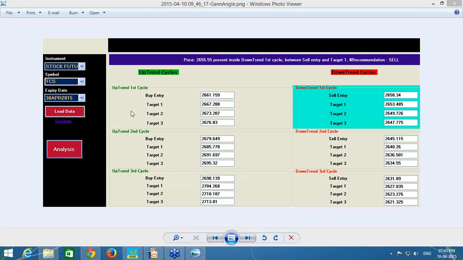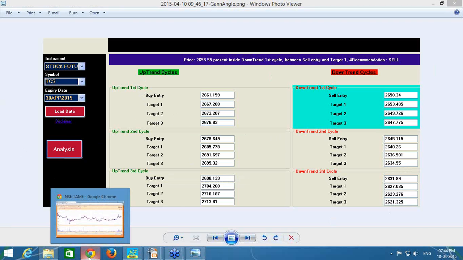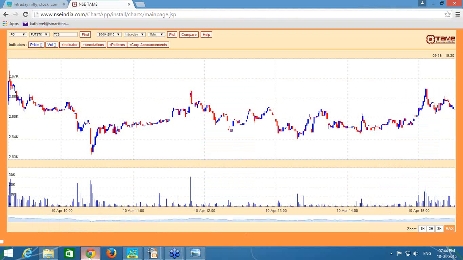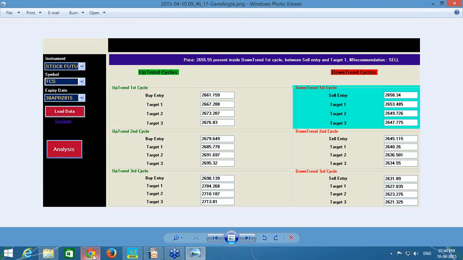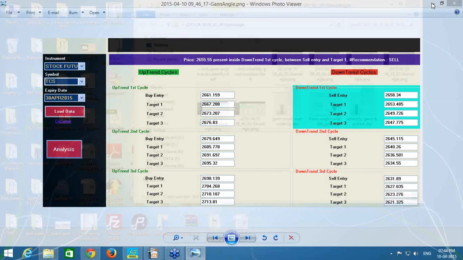So this is a clear trend case, and in some cases you do not have a clear trend. So this is what the method is. Before I give you more about this method and the levels for tomorrow as per this particular software on Nifty, the levels for Monday. Tomorrow we do not have trading here because tomorrow is Saturday.